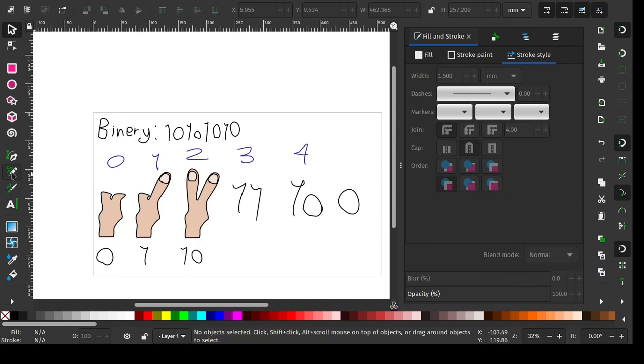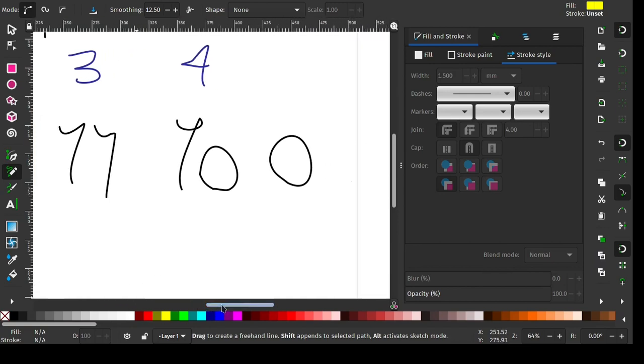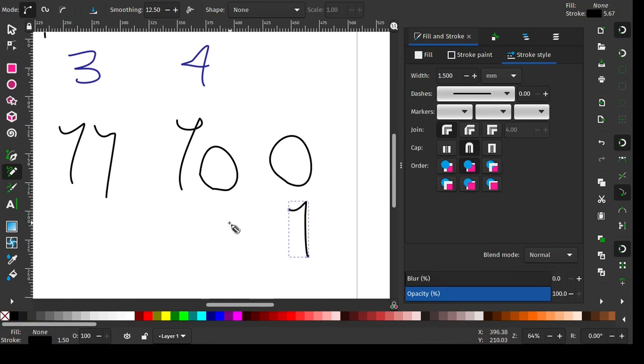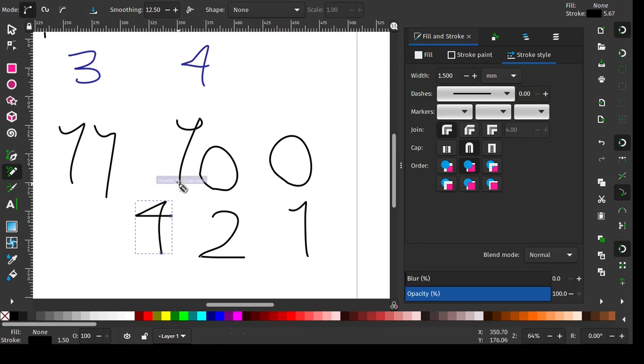But there is another way to understand them, and it's more mathematical. You need to put a number under each of the binary number's digits. So at the first digit, you will put the first power of 2, then you will put the second power, and the third power, and you will go on and put the powers as far as you need.